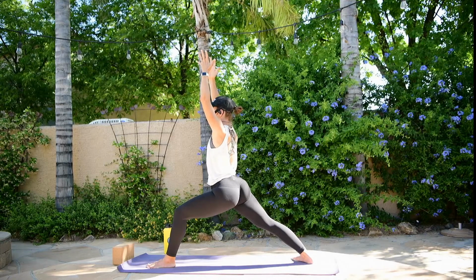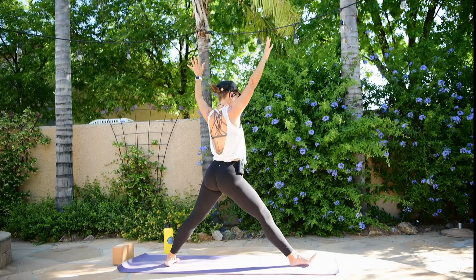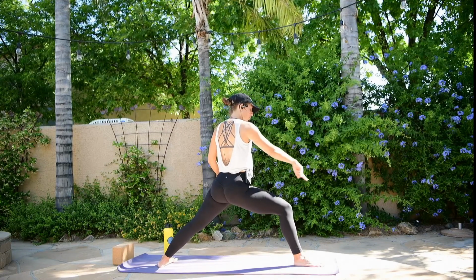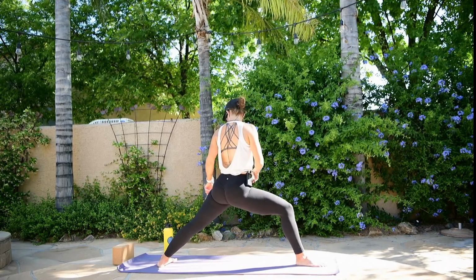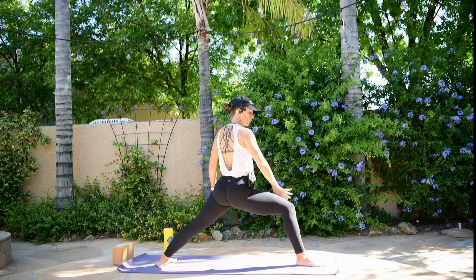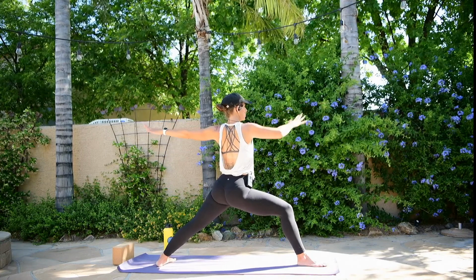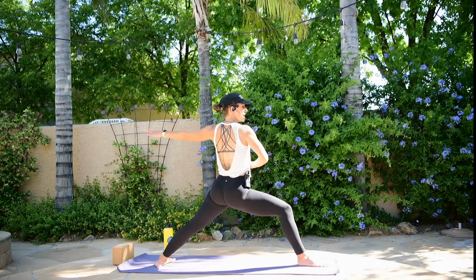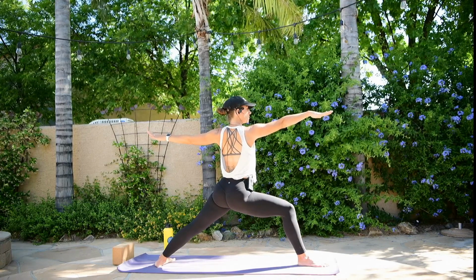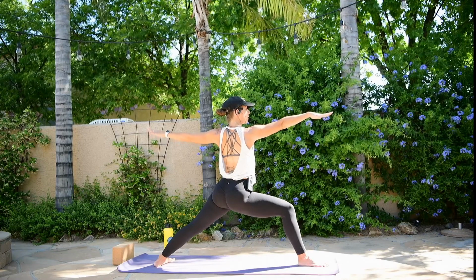Good, inhale, breath here. Exhale, warrior 2, back of the mat, so you're spinning all the way around and lunging into the right leg this time. Front heel intersects the arch of the back foot. Push through the knife edge of that back foot. At the same time, this front knee likes to drop forward, so push it out. Arms airplane out, soft shoulders, strong belly. So knit the rib cage back. 2 breaths right here. 1 more breath.